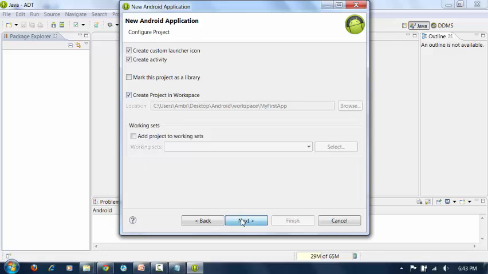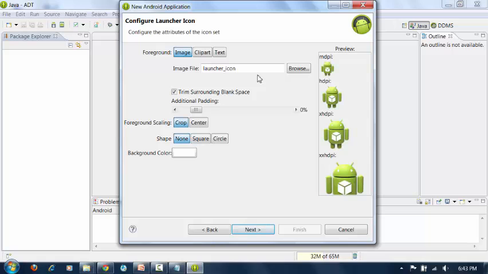So click on next. So this is the icon. You can select the icon for your application, meaning which icon you want to display in your phone for your application, and you can browse and select it. As of now you can use the default icon provided by your Android system, which is ic launcher.